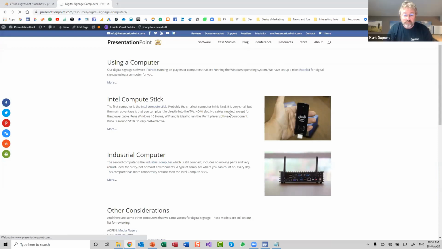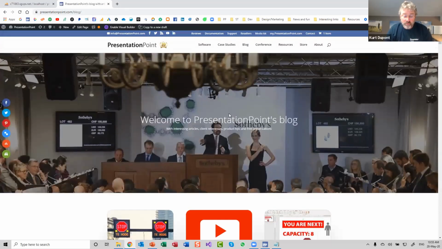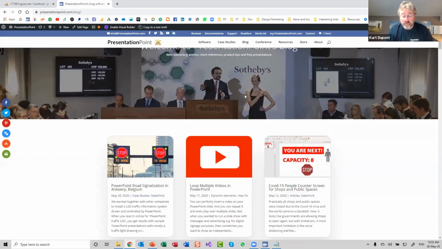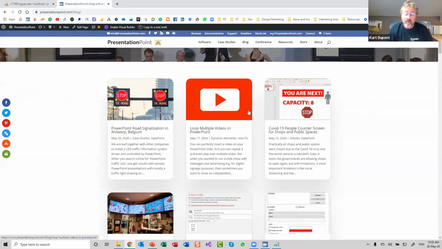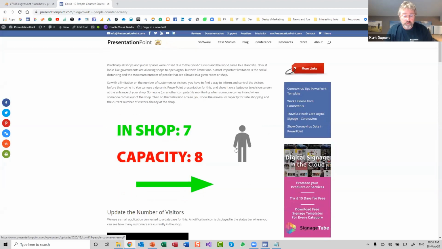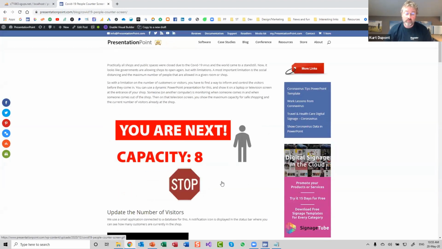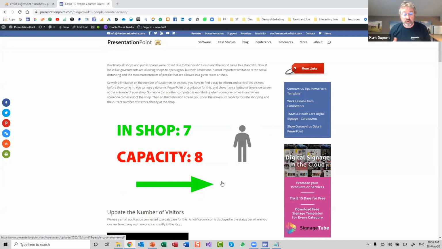We also have a great blog section on the website where you find more examples of what you can do with this great software. For example, a recent article shows how you can display and update the number of people who are entering your shop.